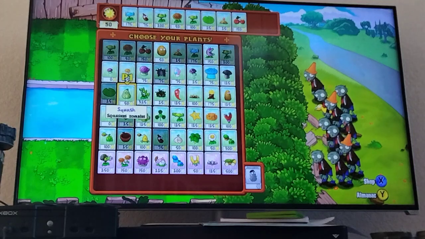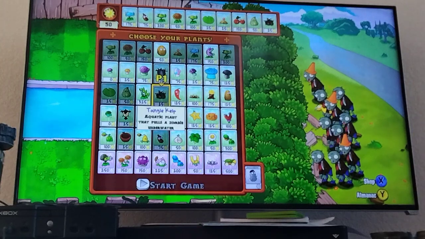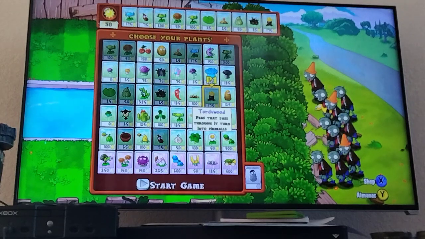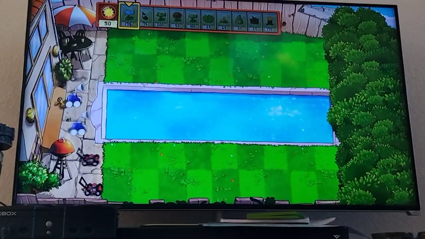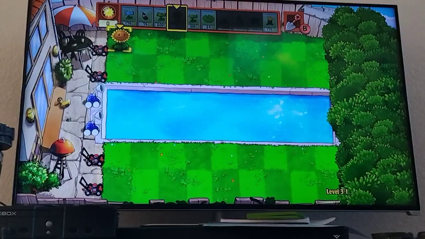Explosive. Squash. Tangle kelp. What should I get rid of? Let's get a better cherry bomb and get some of these guys. Plant a sunflower.